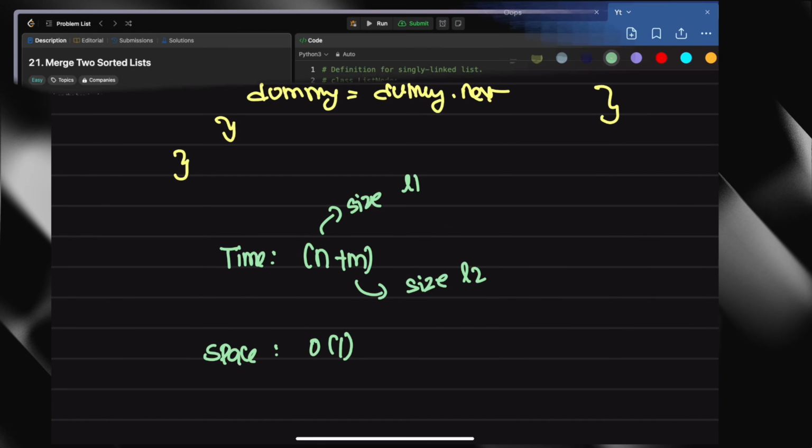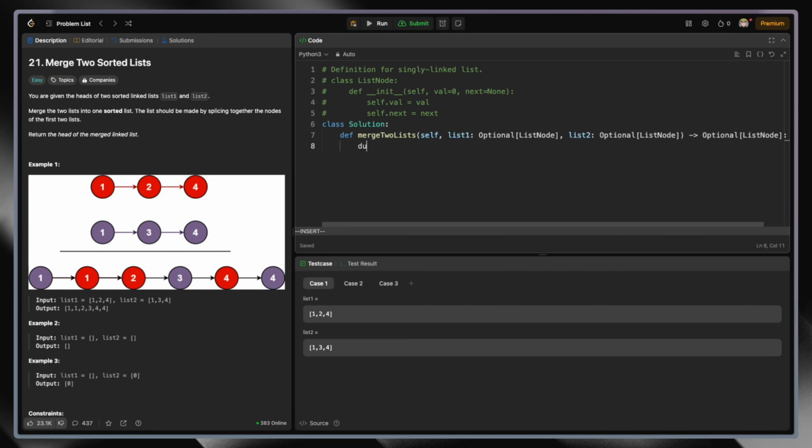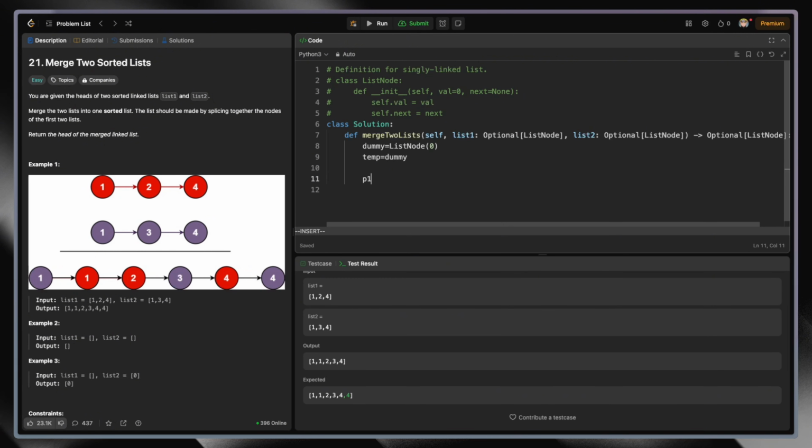It's very simple. Okay guys, now let's declare a dummy pointer. Dummy is going to be ListNode. In Python we used to have ListNode as a linked list data structure. Now we need to have a pointer, right, to access the dummy node. So let's declare that also. So temp is going to be dummy, through which we'll access the dummy node. Now let's declare the two pointers p1 and p2. So p1 is going to map to list 1 and p2 is going to map to list 2. Very simple.